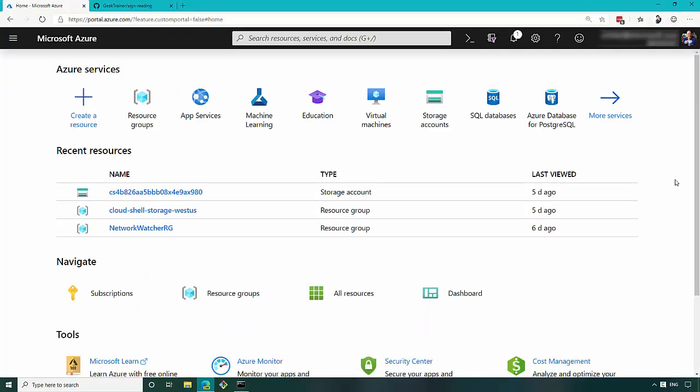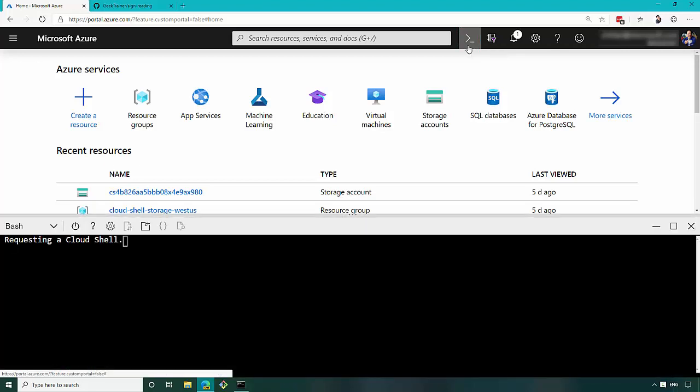Let's start creating the necessary resources inside of Azure. To help me out, I'm going to use the Cloud Shell, which I can access in the upper right-hand corner inside of the Azure portal. Now, when I click on this in my case, it's going to set up the Cloud Shell for me just like that. In your case, if this is the first time that you're accessing it, you're also going to notice a little prompt that says, hey, we need to create a little storage account for you.